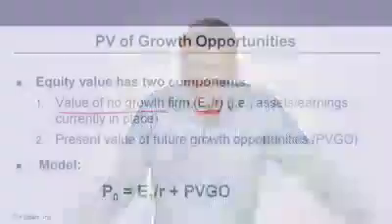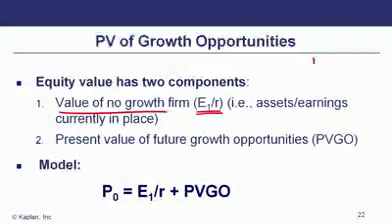Well, you can see how to derive it from the Gordon growth model. We said in the Gordon growth model, value of your firm is D1 over R minus G. Well, if I want the value of a no-growth firm, G is 0, it's simply D1 over R. And if there's no growth, there's no reinvestment. If you're not growing, you are not retaining any of your earnings, so you would pay everything out as a dividend, so that becomes E1. Hence, the no-growth firm should have a value of E1 over R.